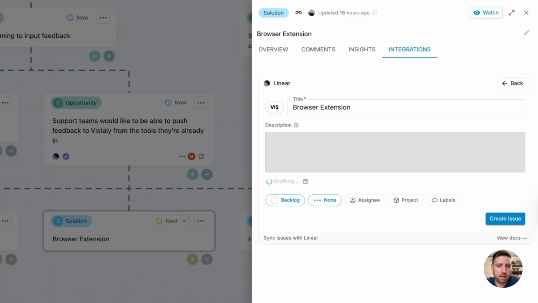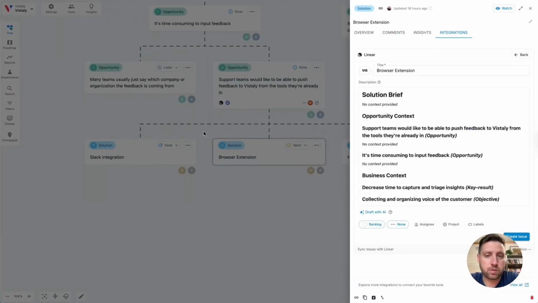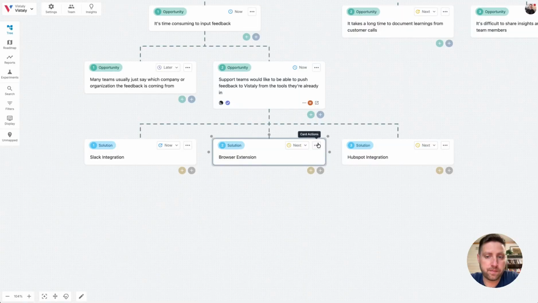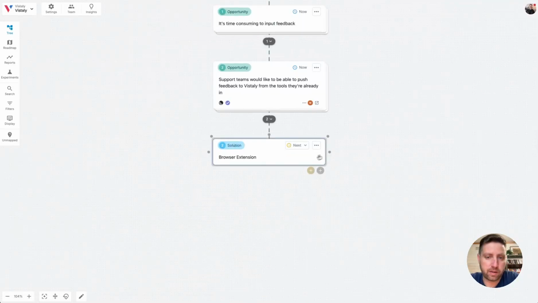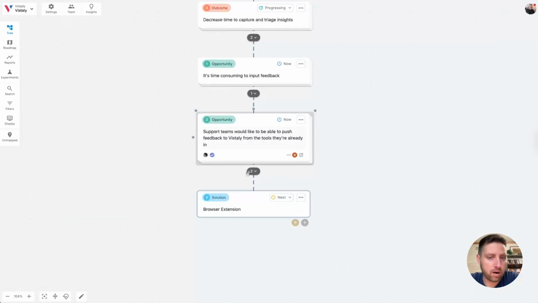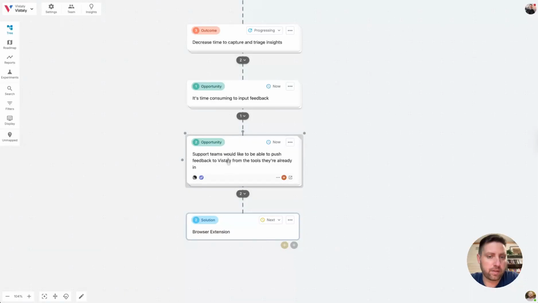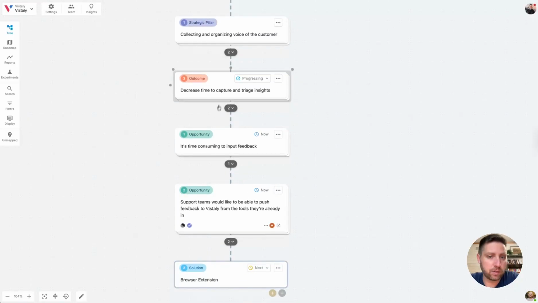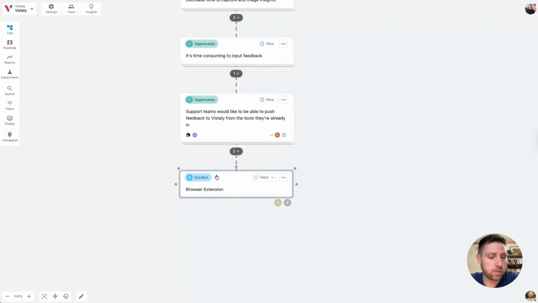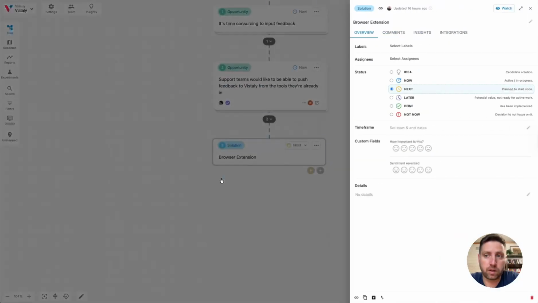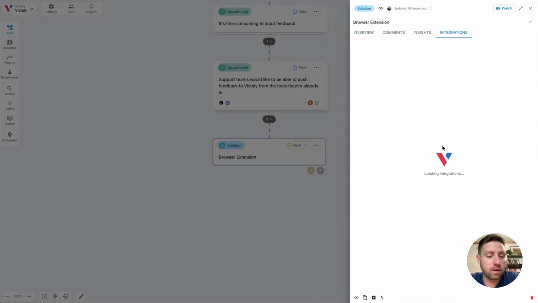We just have some mock data in the sample workspace, but what this does is this will walk your tree. And if you select show story on the card, you'll kind of see what it does. It will walk through and grab the data associated with all of the parent opportunities, and then it'll grab a little bit of the business context to help draft a brief for your solution. When it's walking the opportunities, it'll look at all of the insights that you've collected throughout your user interviews or any feedback that's associated with those cards, and it'll include that in the brief.